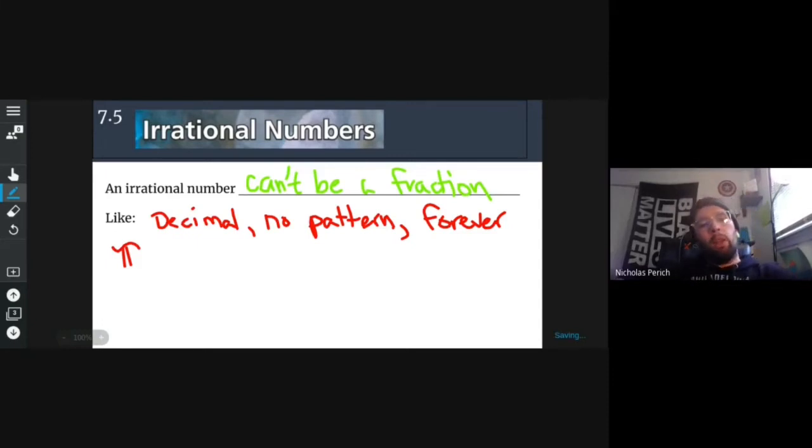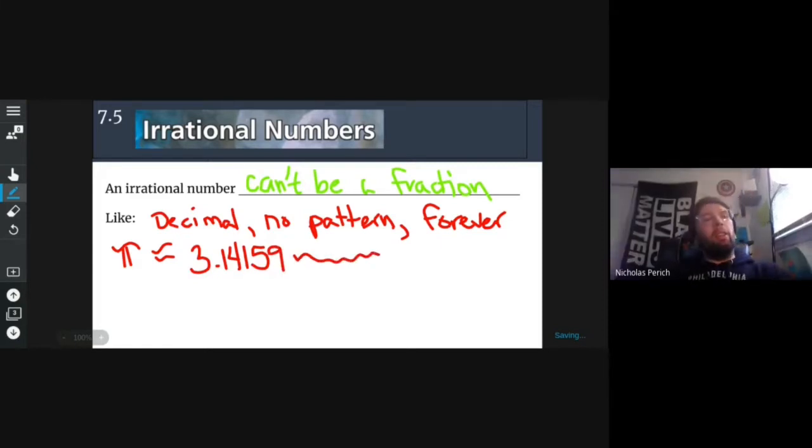So like, Siri, list the first 15 digits of pi. Okay, I found this. No, you're not helping. Pi is 3.1415926535897 and so on. It goes on forever. Looking at these numbers, there's not going to be any pattern where I could put a line above there. Nope, it goes on forever.